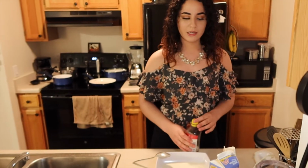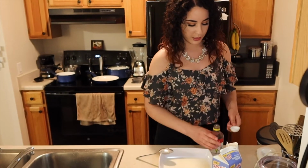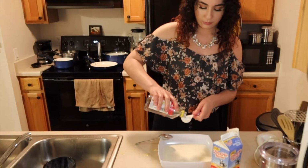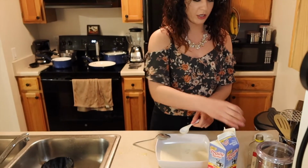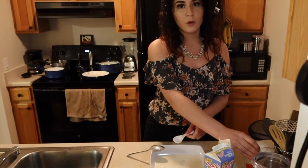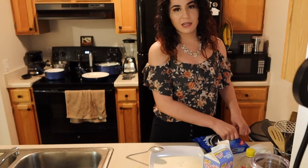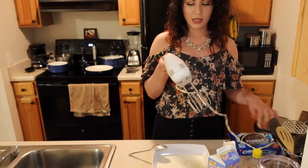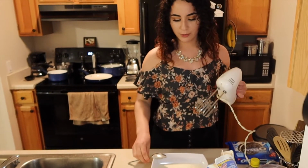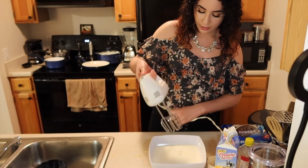You're gonna want to add 1 tablespoon of vanilla. So I've got my tablespoon, and you can use the white vanilla or the dark vanilla. I personally like the dark one, but we didn't have that one right now. And then you're going to add some crushed up Oreos, and that's going to be to your preference. I'm actually going to go ahead and mix it a little bit first before adding the Oreos, and using an electric whip mixer will probably be easiest for this part. So just go ahead and put it on low.